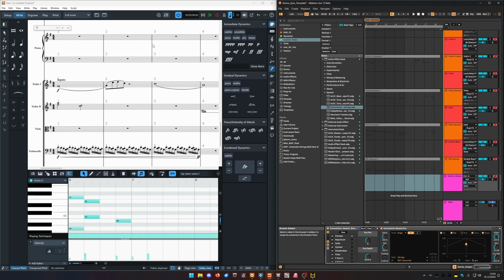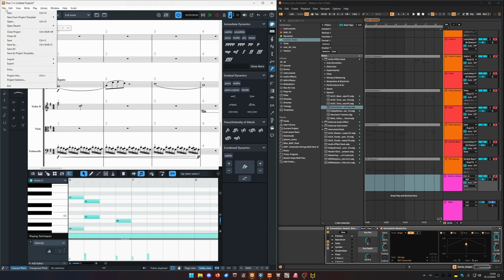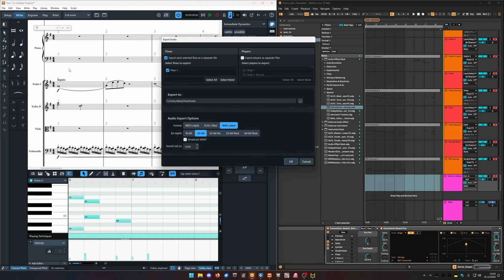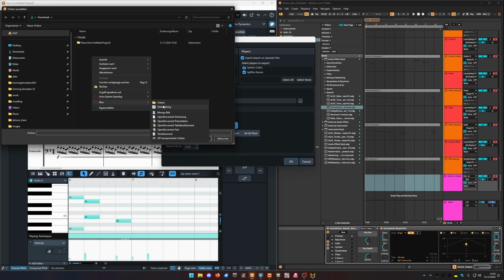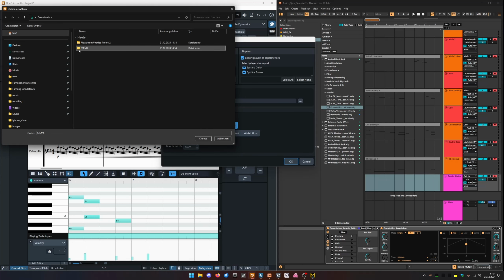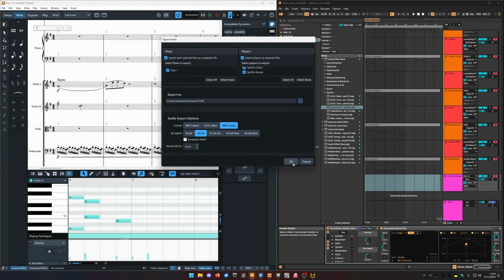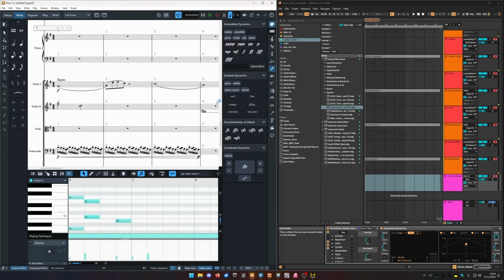Later on, when your track is finished, you go to the File tab and hit Audio Export. You checkmark these players. Here you have everything, and then you go to your folder of choice. So I will define it here, stamp, for example, and hit the OK button. And Dorico Node Performer will now export all the audio tracks, all the instruments. Of course, I will cancel this.